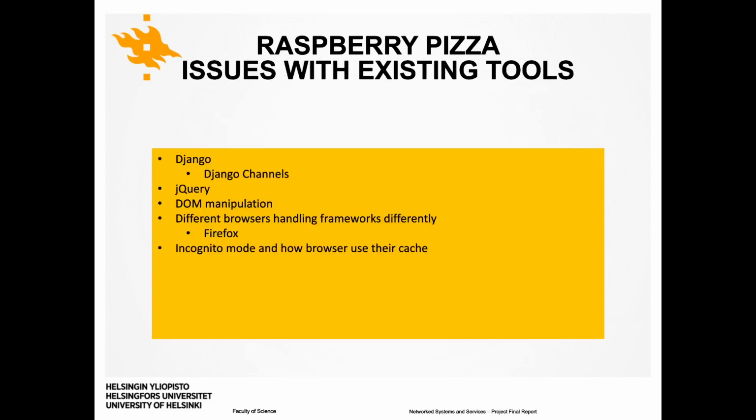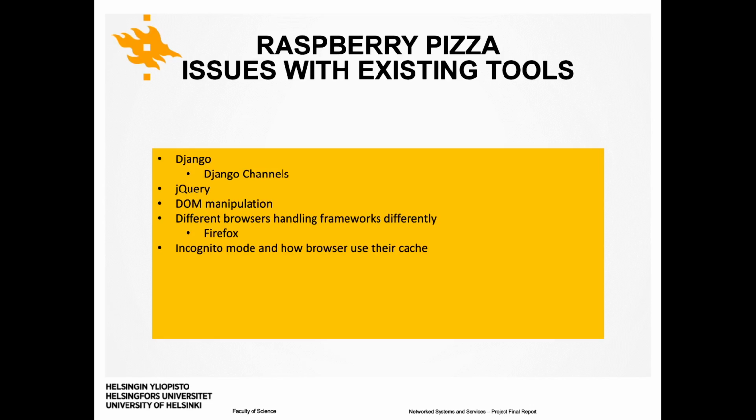Here were some issues with the existing tools when we started making the application. Django Channels especially were a new thing for us, so we had to learn them from scratch. jQuery was useful, but none of us had used it that much except one of our members, and we just had to ram it through. DOM manipulation wasn't new, but we had some issues with that too.